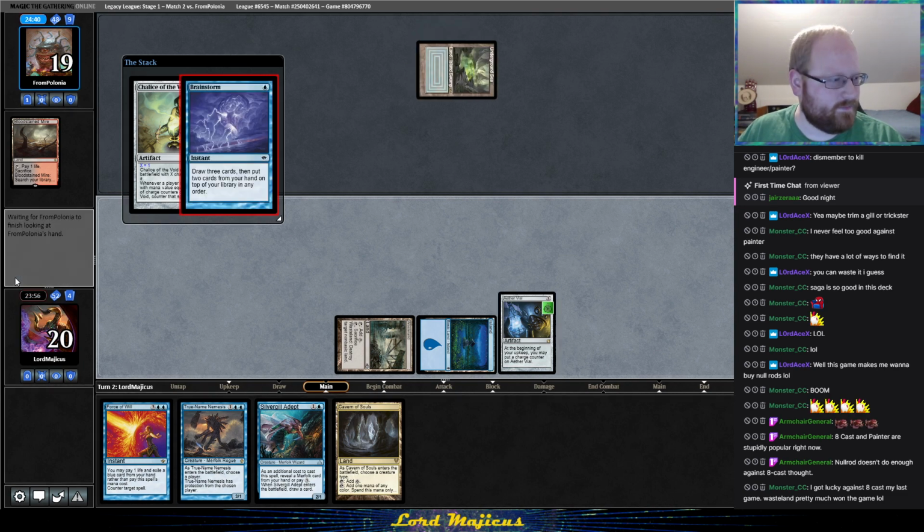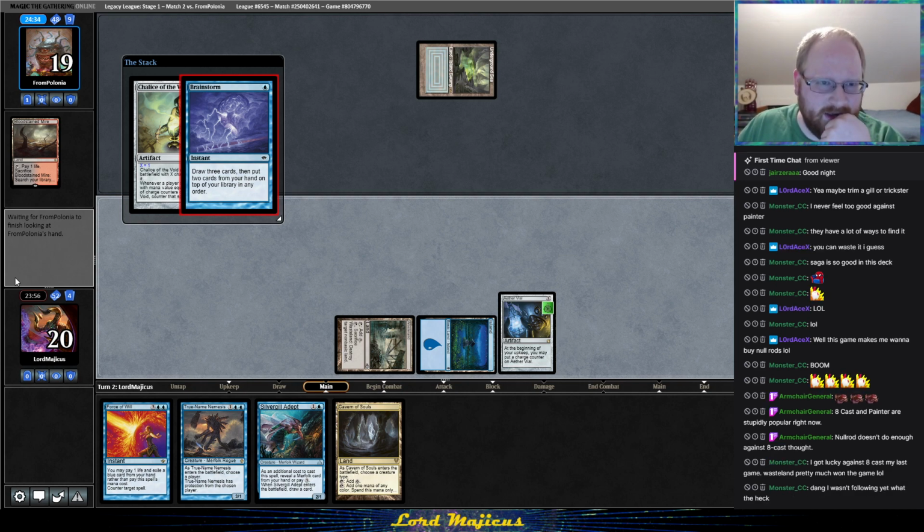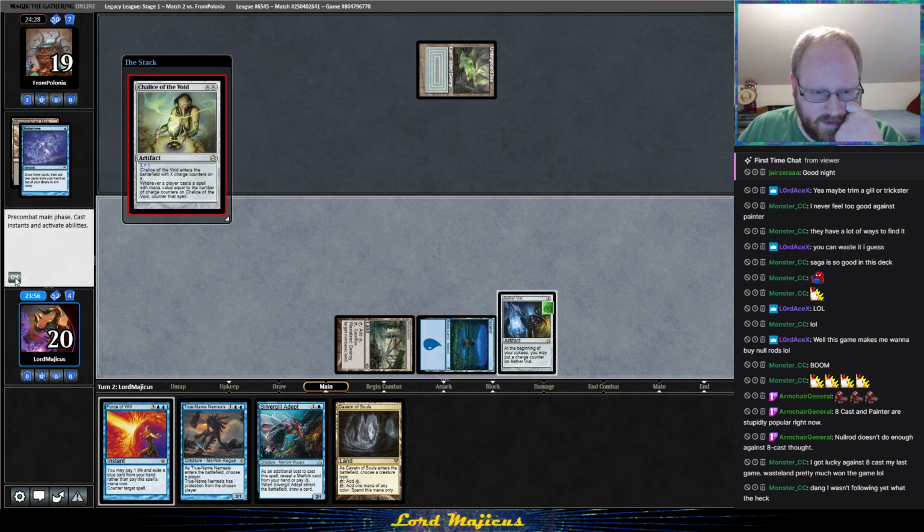Brainstorm. Alright, sure. So this could be Doomsday, which makes Brainstorm, or I mean Chalice, pretty good, and Force protecting us is nice.